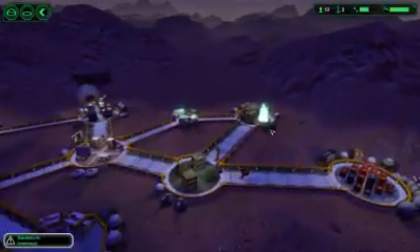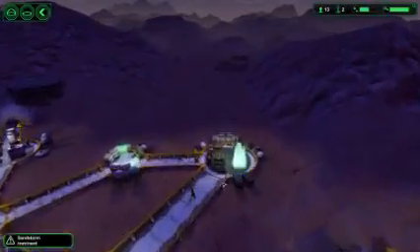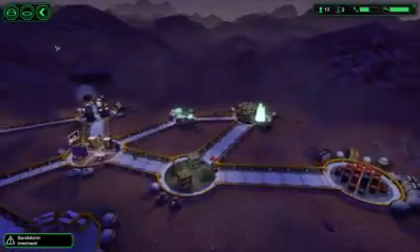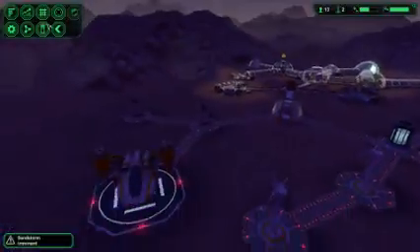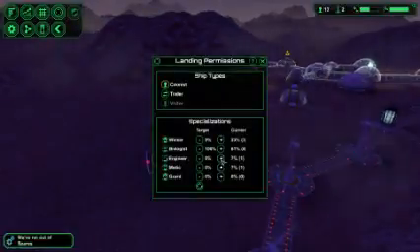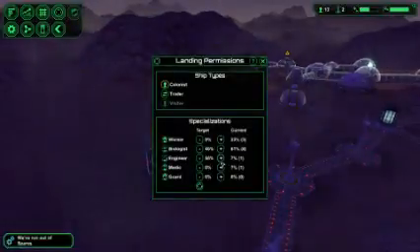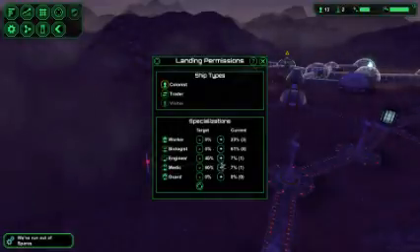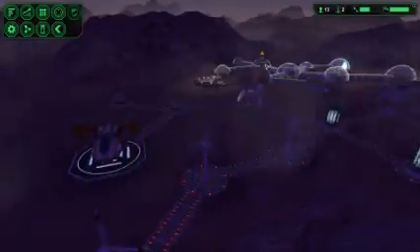Okay. Sort of enough biologists. For now at least. What I need now though is another engineer. Yeah, so 50-50 chance of getting engineers and medics.